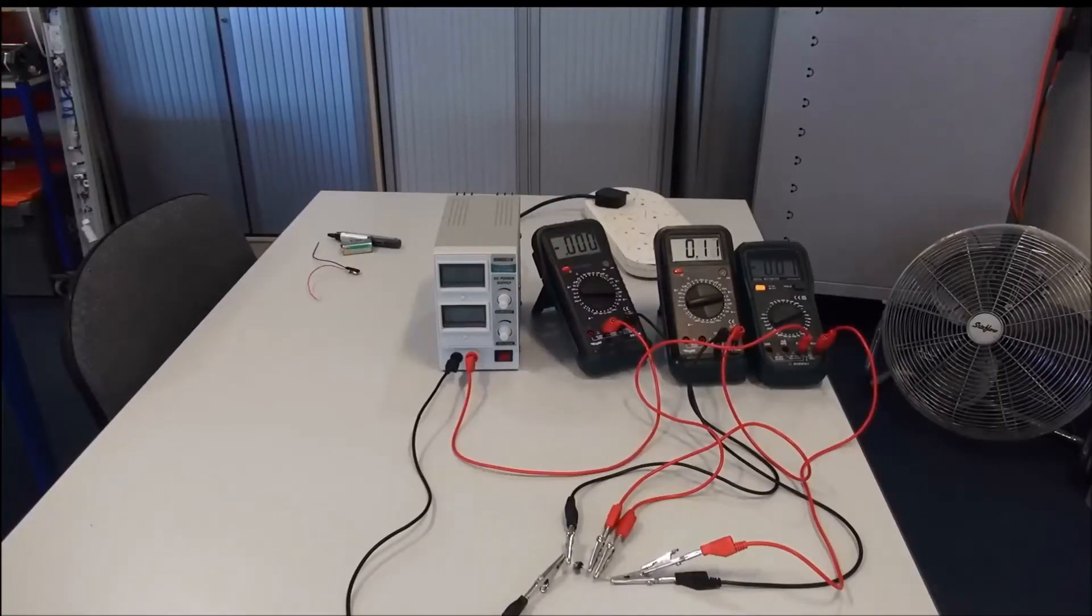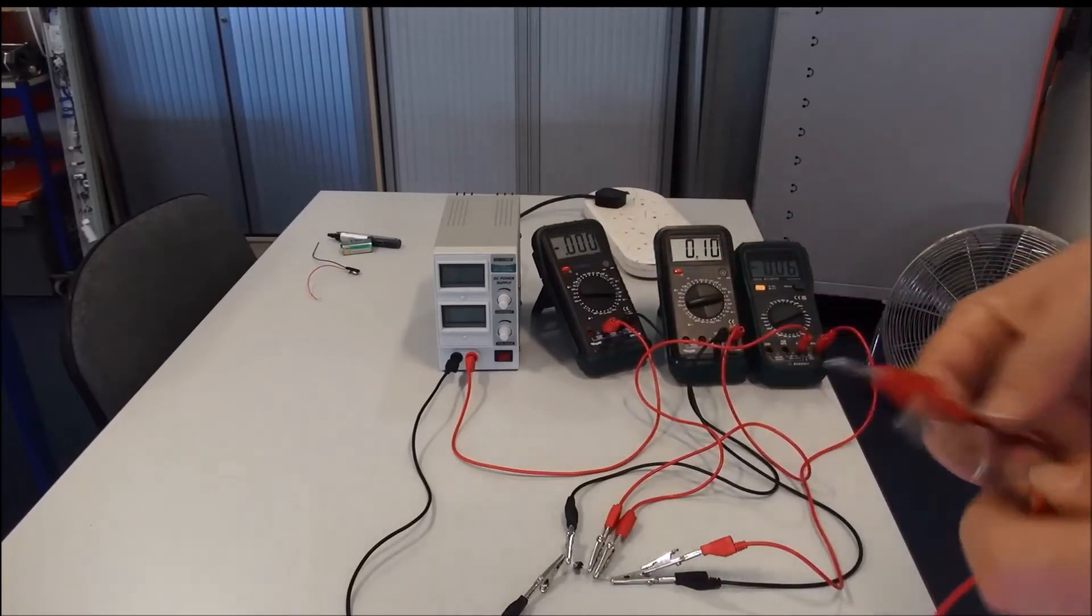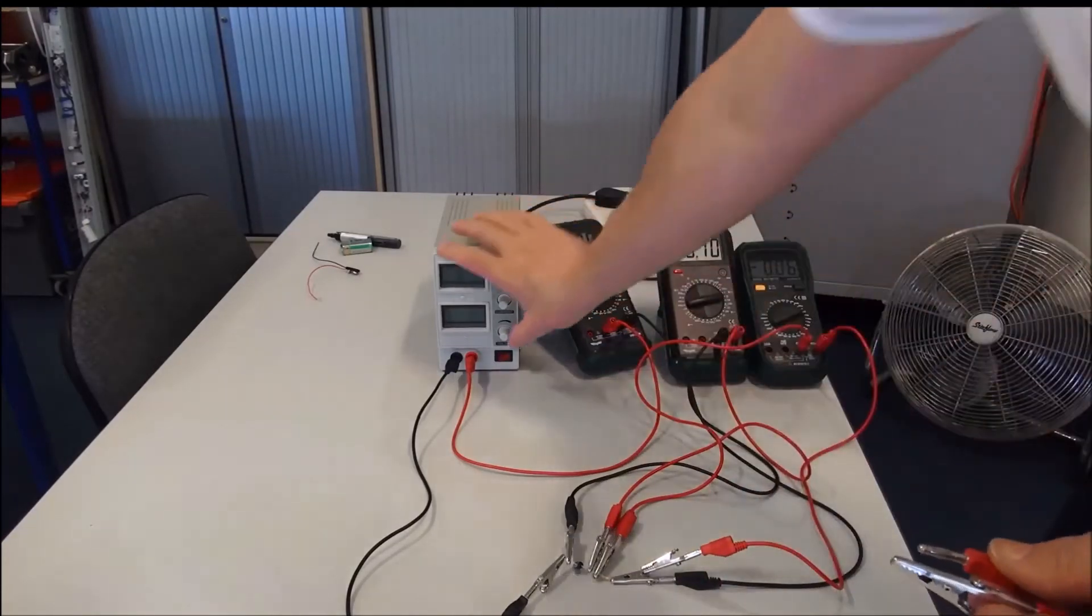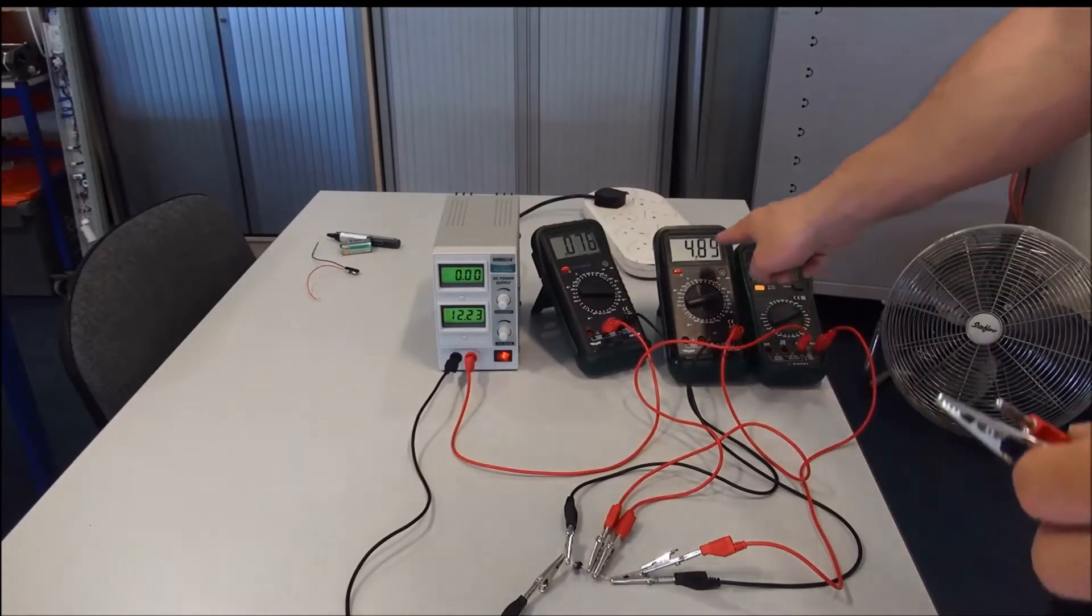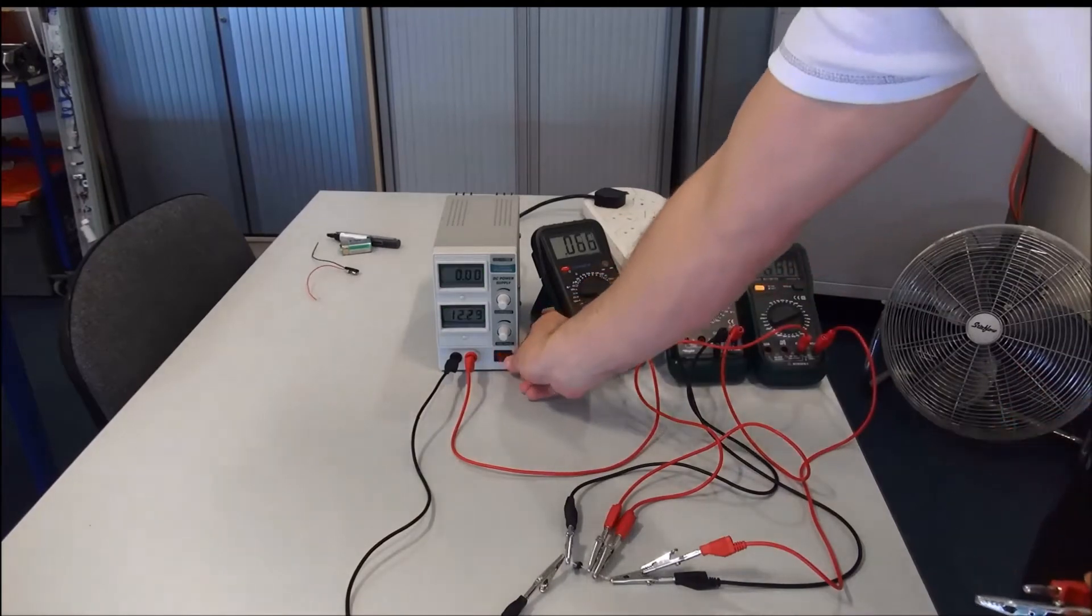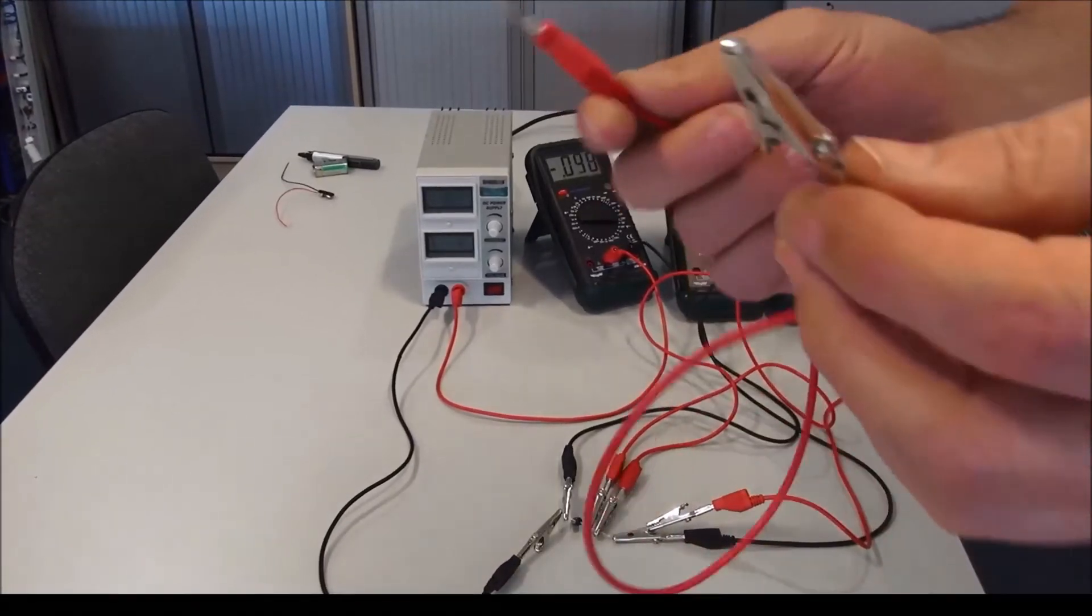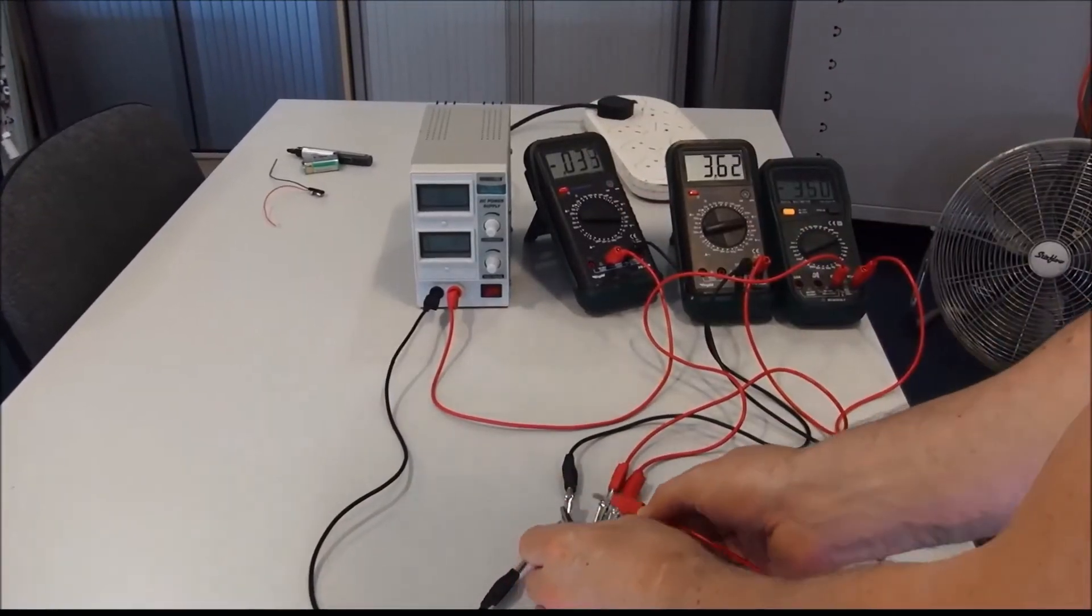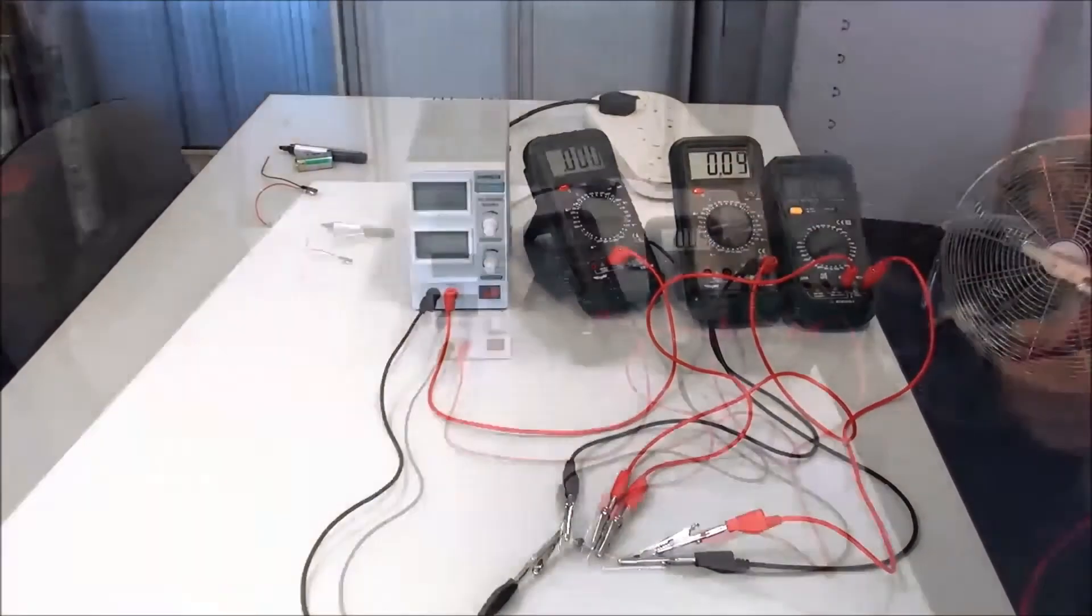When you're doing this experiment, you may need to short out the capacitor. You may need to discharge the capacitor. I'm just going to show you how to do that. So if I quickly flip this on, and we've got a capacitor voltage building here. If I wanted to discharge it, I'll switch the power supply off. If I wanted to discharge that very quickly, I'm just going to take two probes and go across the capacitor like this. And we see its voltage discharges away to nothing.